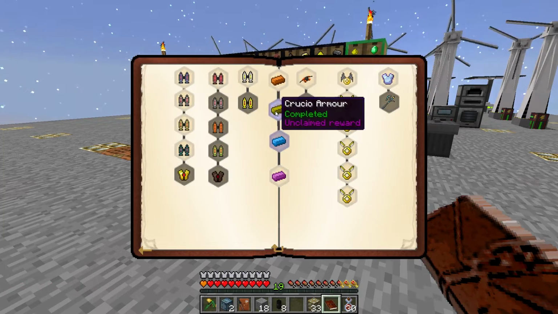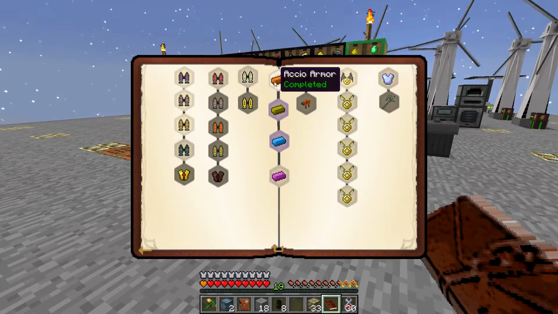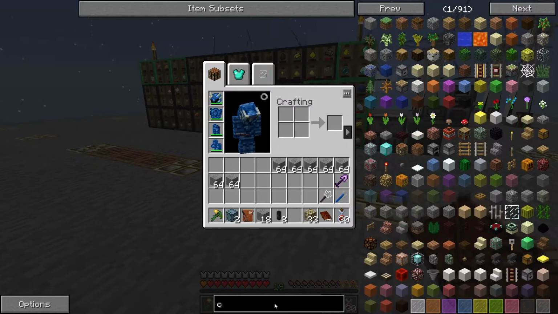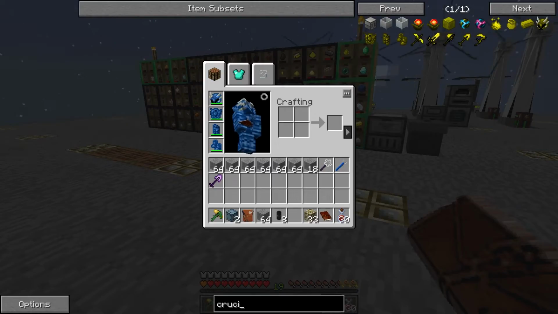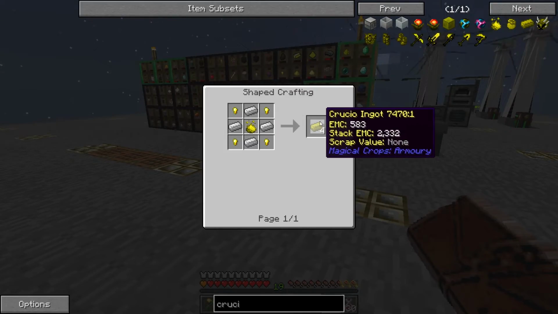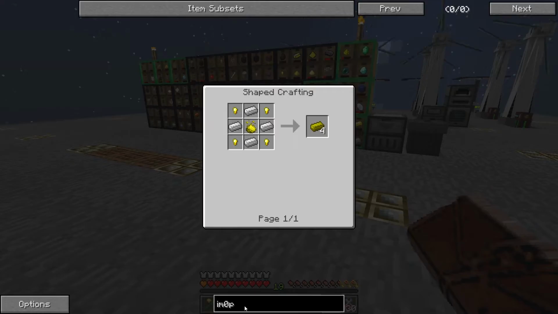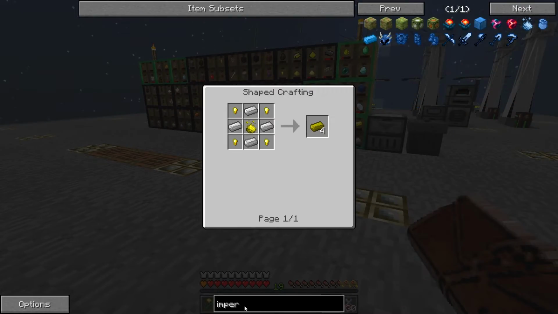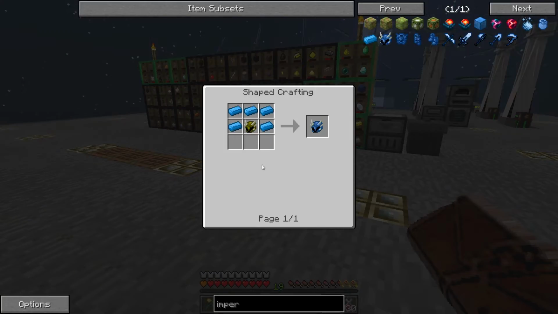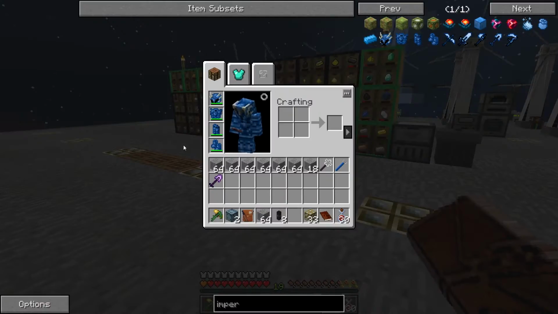Ascendants. I made up the Crucio armor, which took the ACO armor and surrounded it by ingots of Crucio. So if we looked at the Crucio, to make up the ingot, you just put some iron with gold nuggets and some yellow essence, and it makes up 4 bars. I need 24 of those to make up this armor set. And then I took that armor set and made it into the Imperio, which took the Imperio ingot, which was the blue essence with the same recipe, and then you surround each armor piece with that type of ingot, and that's what I'm wearing right now.